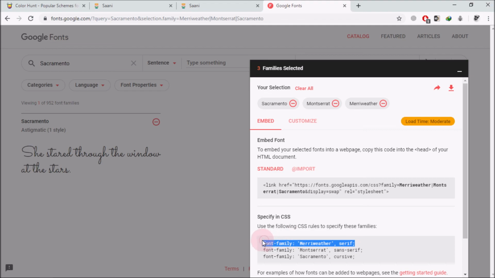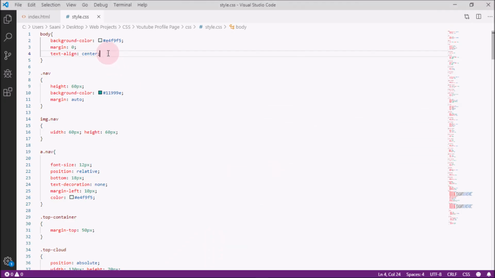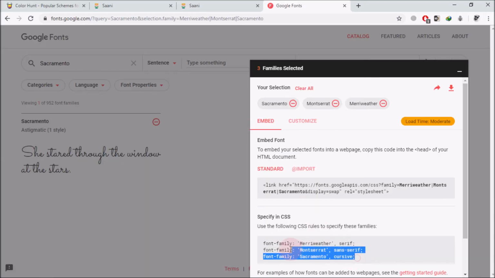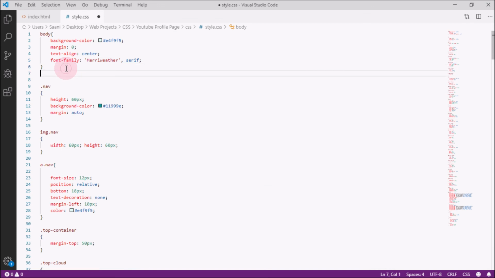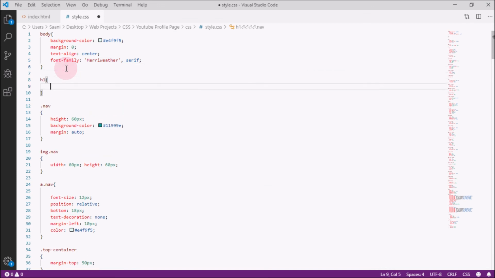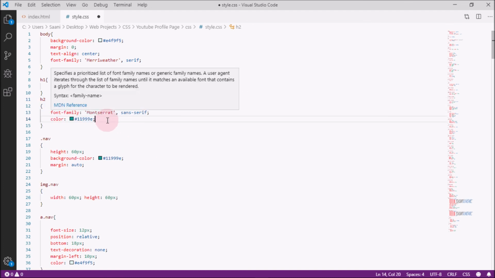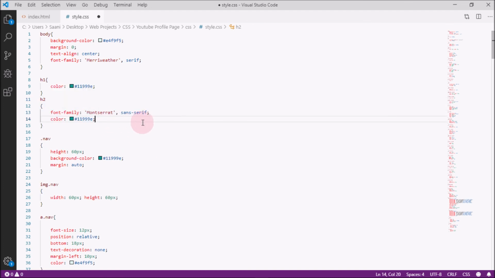Just copy from here and paste inside your body font text, and similar way use the other font for the h1 and paragraph. And here I'm going to create a default tag for h1 where the color will be this color for all the h1, and similarly I'm going to create a default tag for the paragraph in which we will be using Montserrat as a font family and a background color like this.